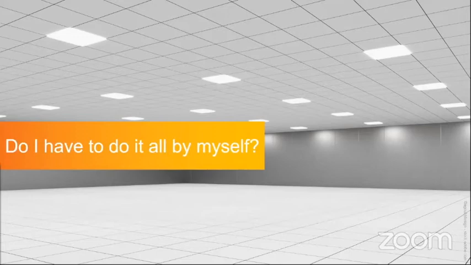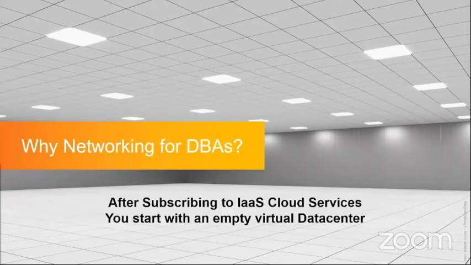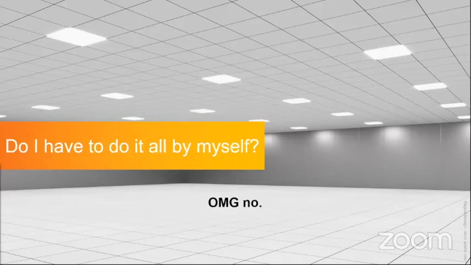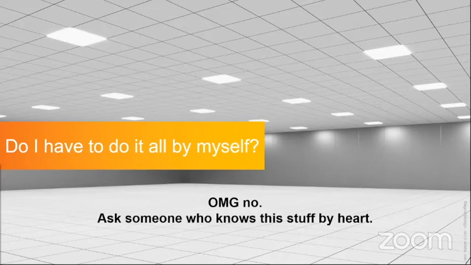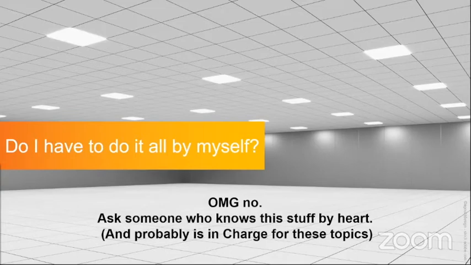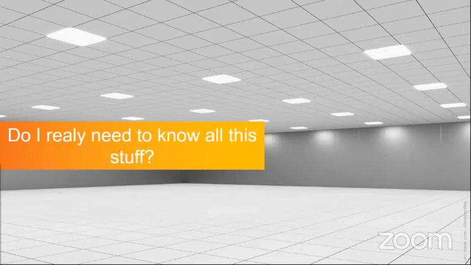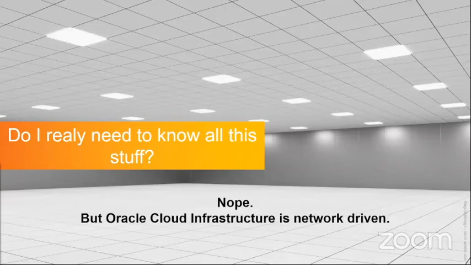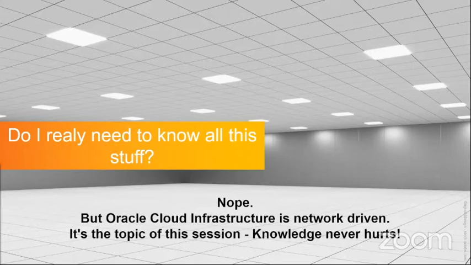The next question as a DBA that I asked myself is, do I have to do this all by myself? No, definitely not. Ask someone who knows this stuff by heart, and there's probably some guy in your organization that is in charge of these topics. Please don't forget to ask those guys. But do I really need to know this stuff? Nope, you don't need to, but the Oracle Cloud Infrastructure is network driven, and that means everything depends on the network. This is, by the way, true for every infrastructure as a service cloud provider. And on the other hand, it's the topic of the session, so knowledge never hurts. Let's dig into it and see what networking is all about.